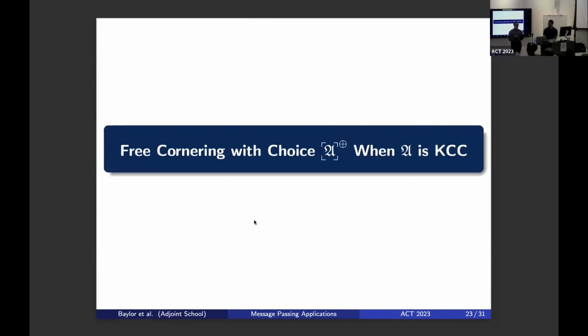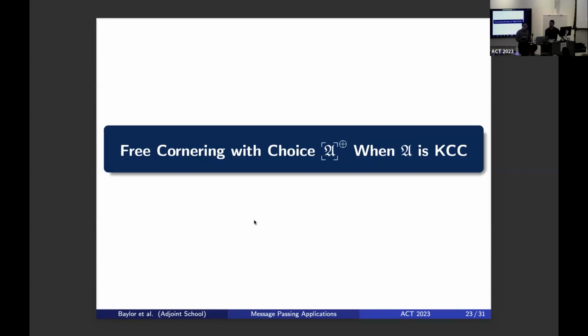So that was how we were applying this free cornering to these real world problems, but we also wanted to apply it to less real world problems. Another thing we want to model is quantum protocols and use this free cornering framework to express those. The natural choice would be to have as the base category the category of finite dimensional Hilbert spaces, or FD-Hilb. Now we haven't worked out the details assuming the base category is FD-Hilb, but we started with just showing what happens when the base category is compact closed.